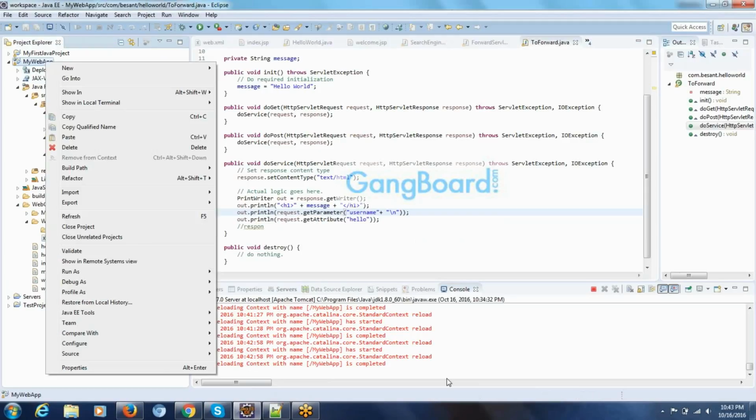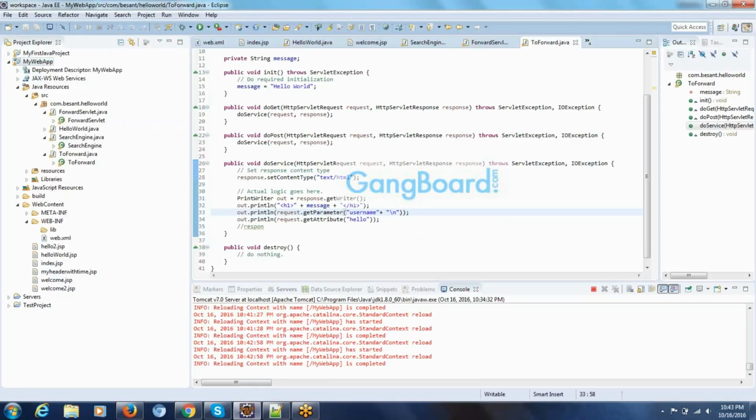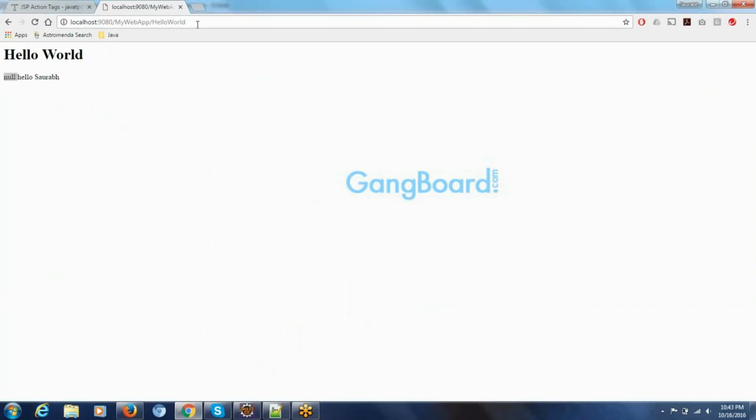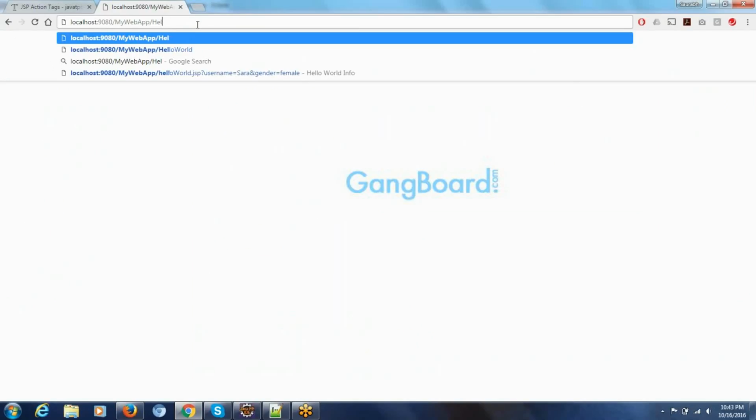I got it. It's basically a get parameter, plus I need to do it here. Because it didn't find that parameter.